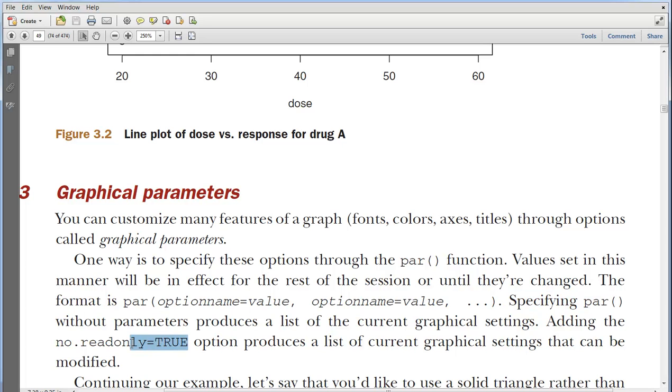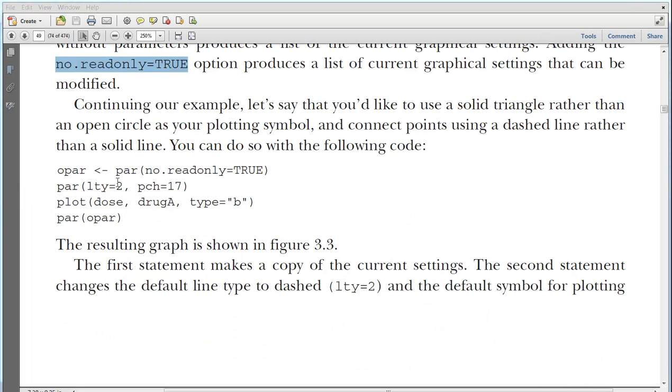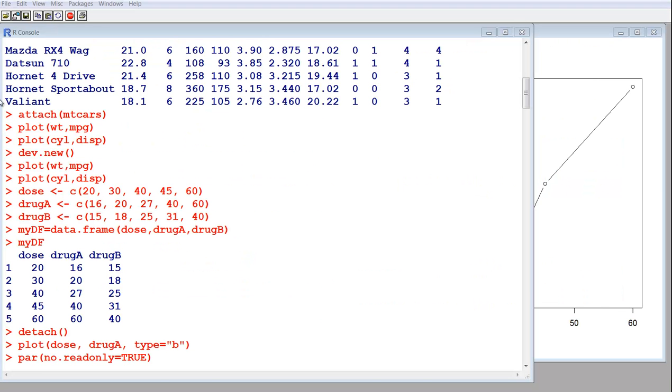And if you put this inside par with nothing else, then you get a list of the current graphical settings that can be modified. So before we change the graph, let's try par with this inside, just to see the long list of all the things that can be modified.